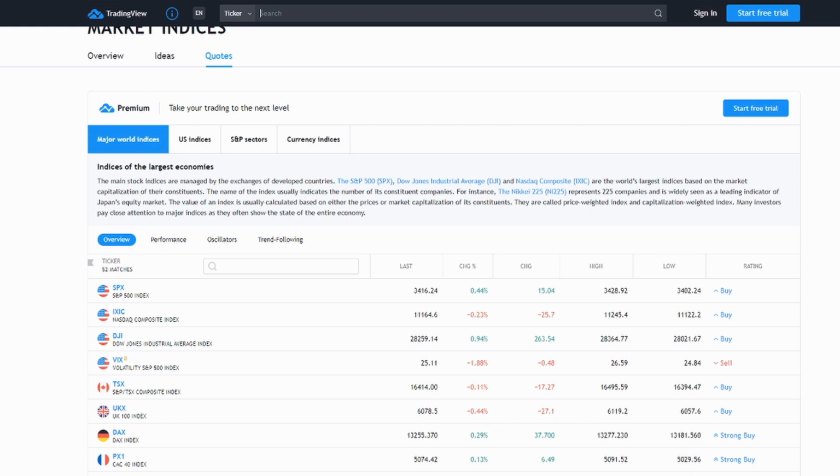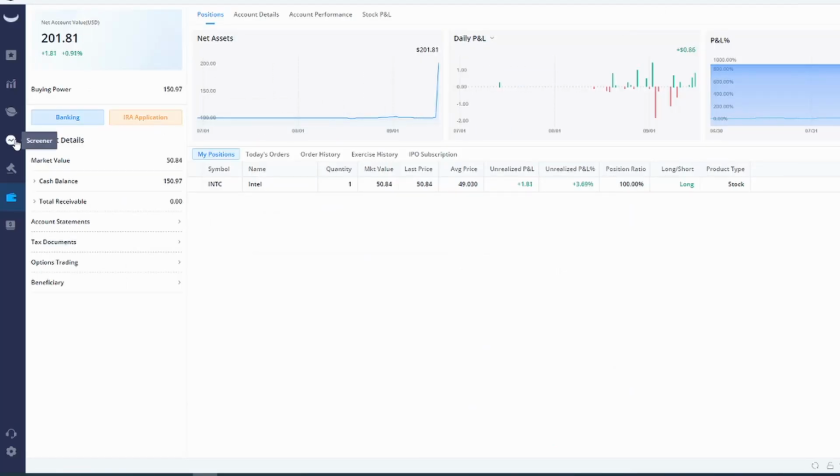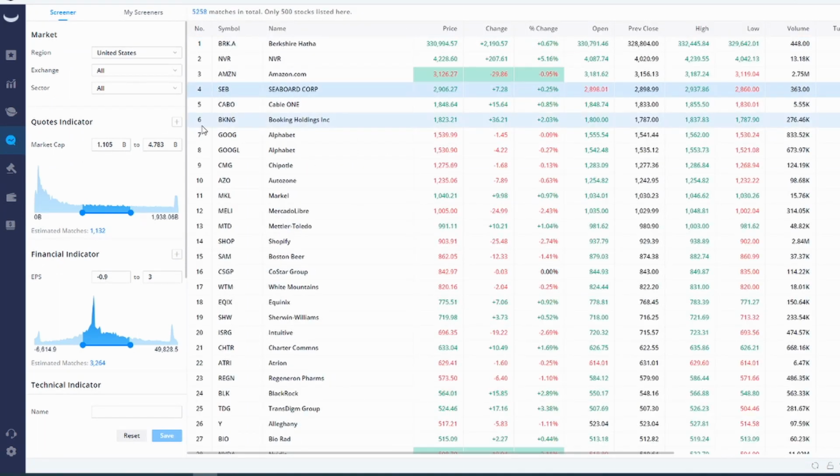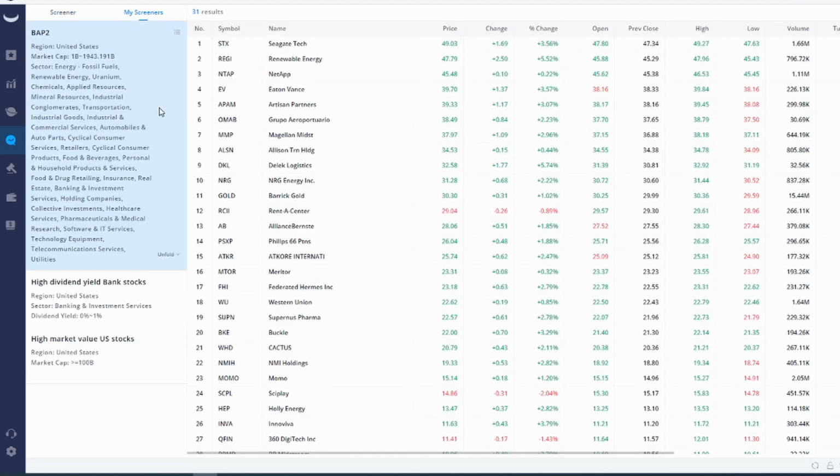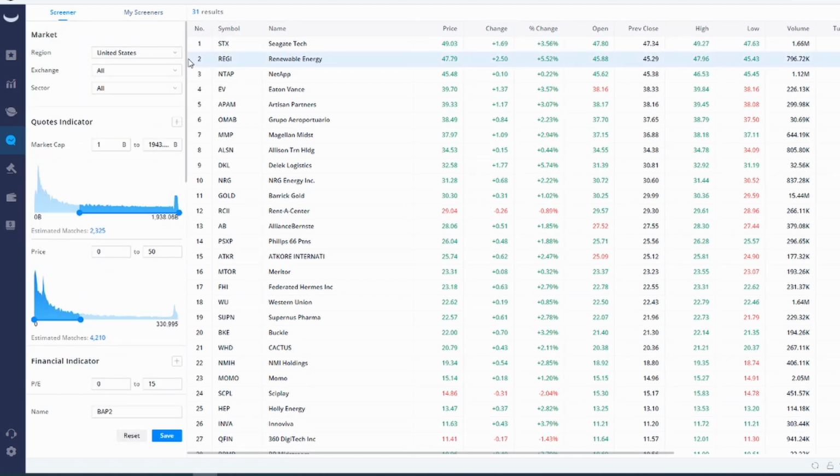So let's go back to Webull so that we can actually use their stock screener for this month's search. I've already built a screener for this episode. I'm going to hit modify so that I can show you guys what I've done. I've left the region as the United States, and left all exchanges and all sectors. For market cap, I've simply done 1 billion and higher. Once your company becomes worth $1 billion, the likelihood of your company failing goes down significantly. Once you're a $1 billion company, you're good, or you should be good as long as you manage yourself properly.